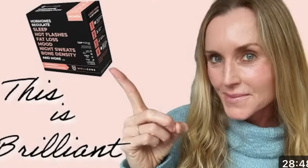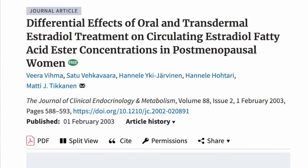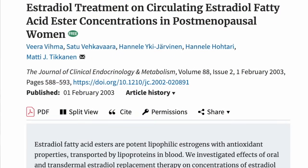Now, since we're talking about estrogen, I talked to another doctor the other day who told me the way they treat females in menopause is with oral estrogen. And for two reasons. He told me, first of all, they don't believe that you can get the estrogen numbers high enough on topical estrogen. However, when he looked at my numbers, he was shocked that they were quite high. He said he had never seen that with topical estrogen. Secondly, he said that it was the only way to increase esterified fatty acids, which then help with the protection from stroke and heart disease. How do you feel about that? Wait a minute, the only way to increase esterified? Yes, esterified fatty acids, which he feels is important to protect from heart disease and stroke.